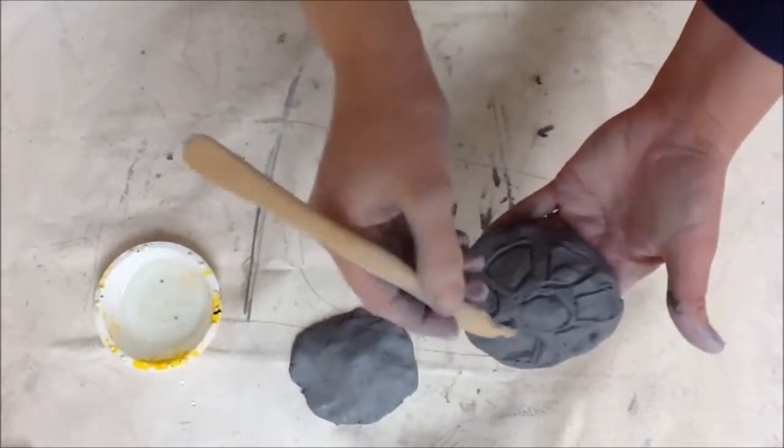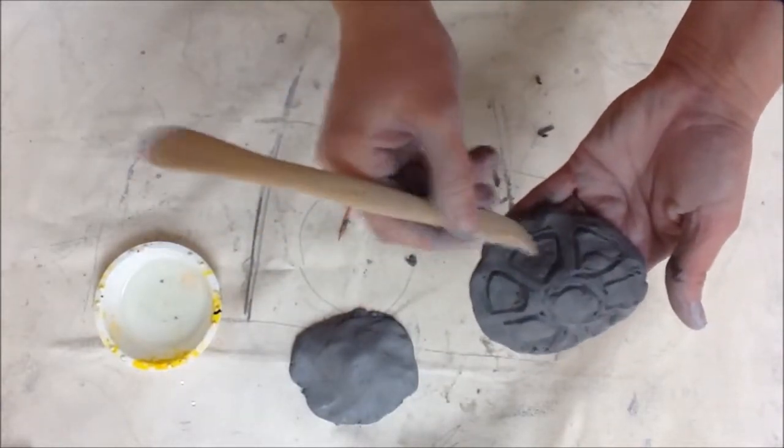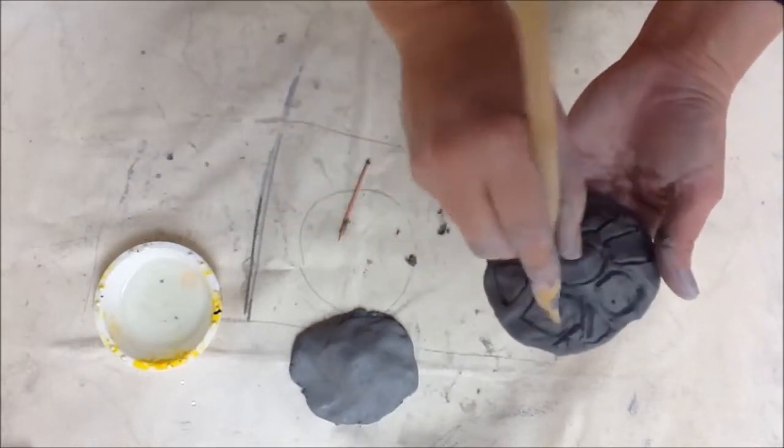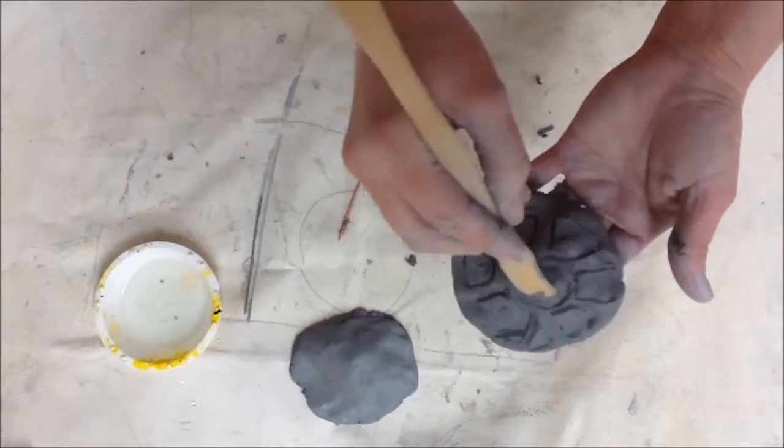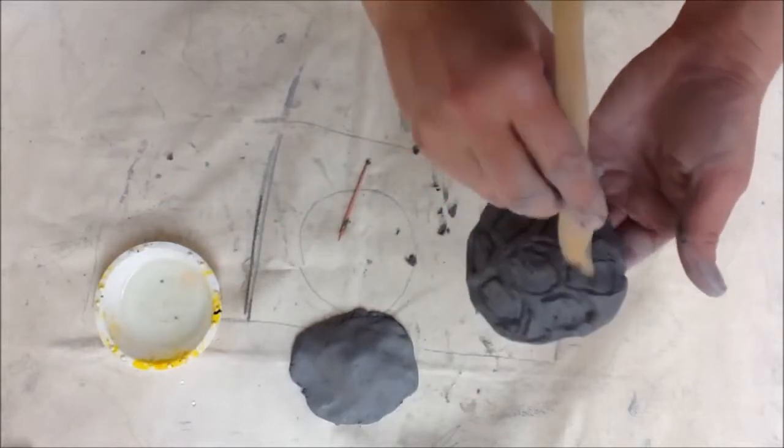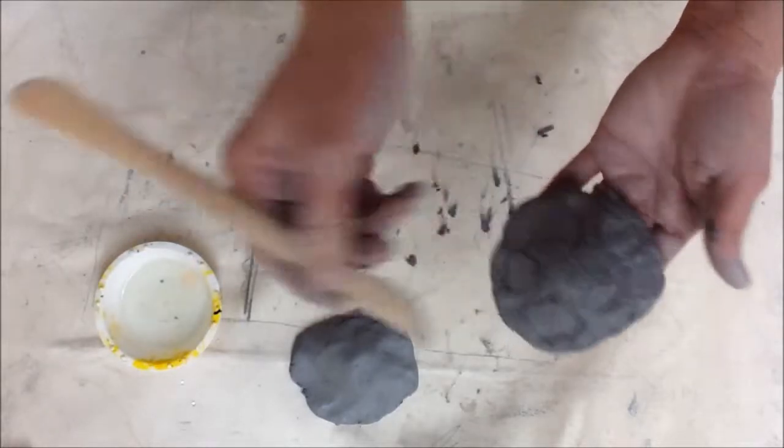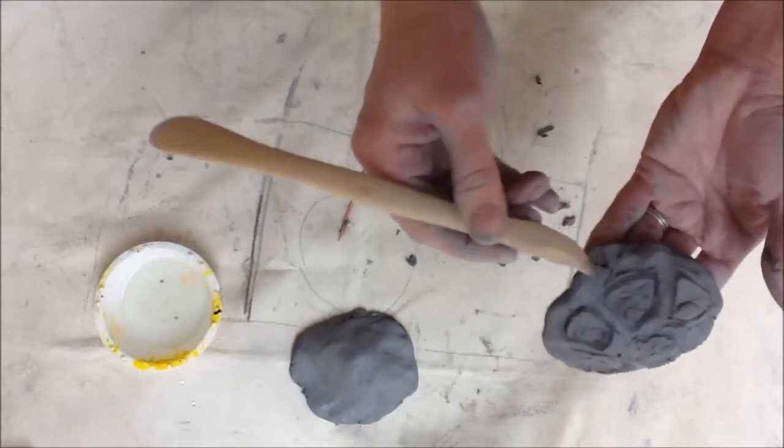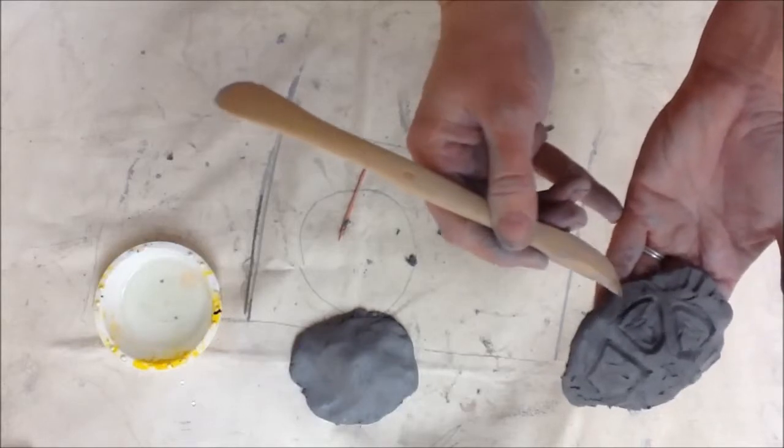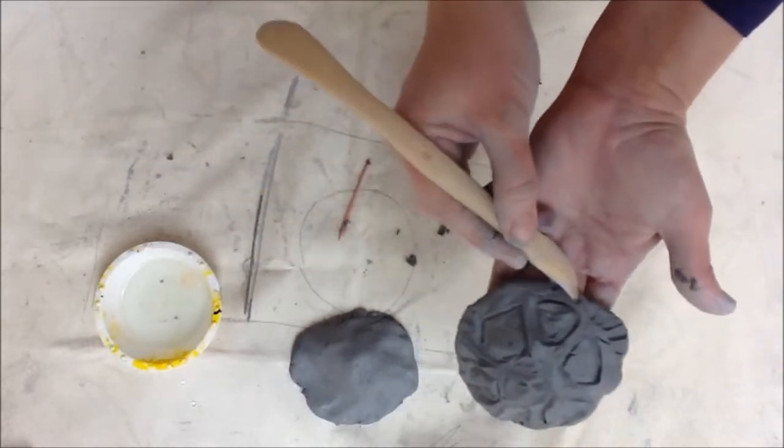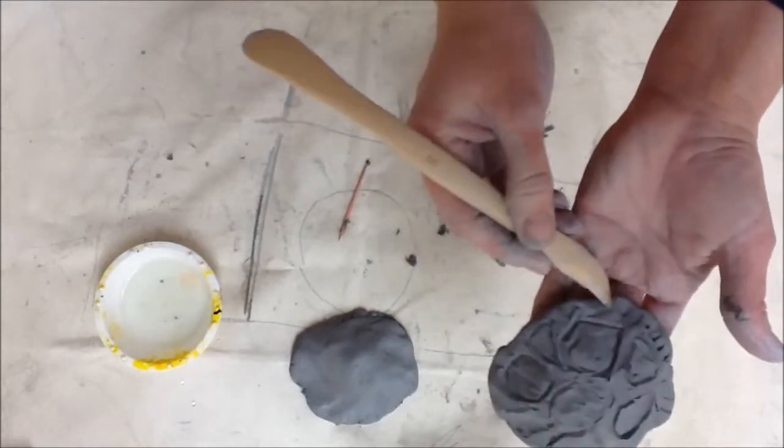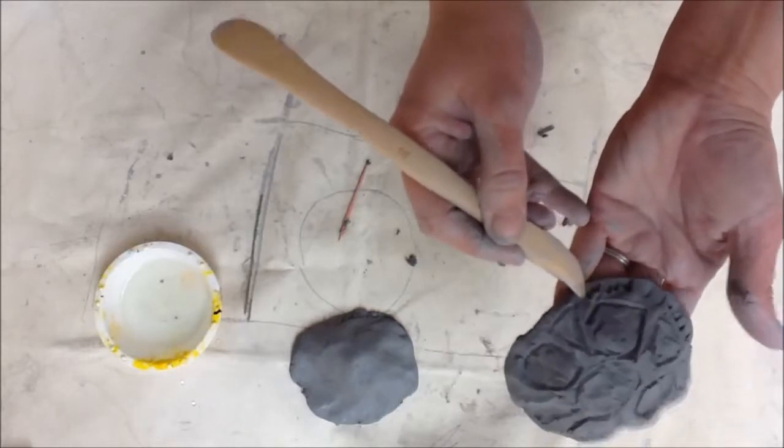Then the other thing you can do after you have your major ones in is you can go back in and you can add some little textures to them by just gently pushing in with some of the different tools, because as we saw when we looked at turtle shells, they're not all flat and smooth. They have a little bit of texture to them here and there and they're kind of bumpy. If around the edges you want to do a pattern, you can also do that. This is really kind of up to your imagination and how you want to try out some of the different tools at this portion.